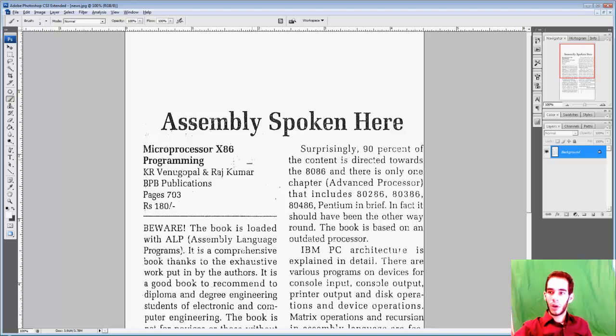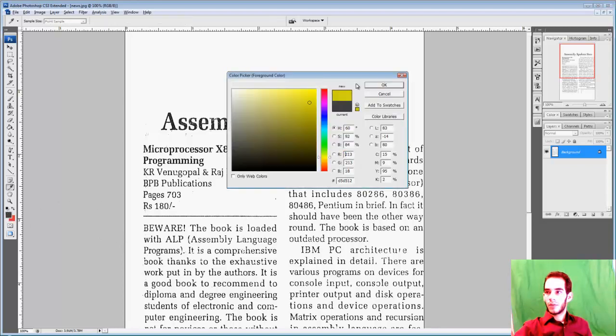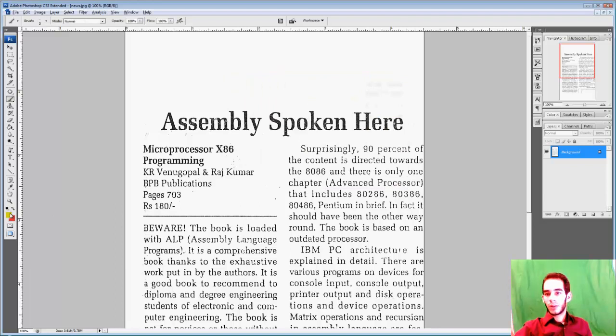You can switch between the two colors, the foreground and background, by pressing X. And if you have different colors, let's say, in your background and foreground color thing down here, and all of a sudden you want to start working using white and black, you press D, and that switches it back to black and white. If you press D again, it's not going to reselect the colors you already had before. This is only to return the selection to black and white.